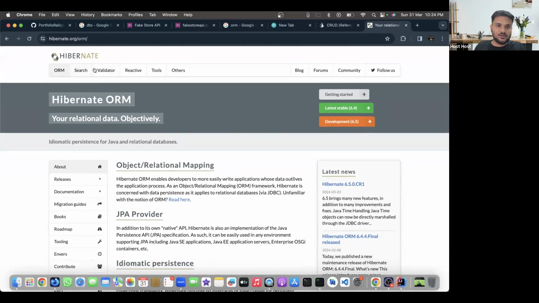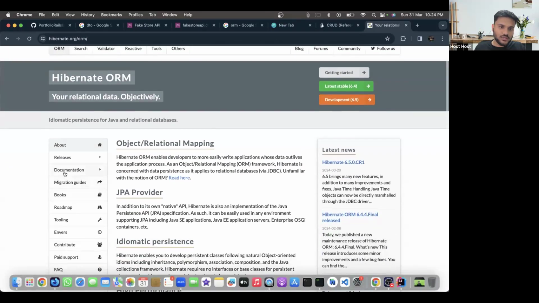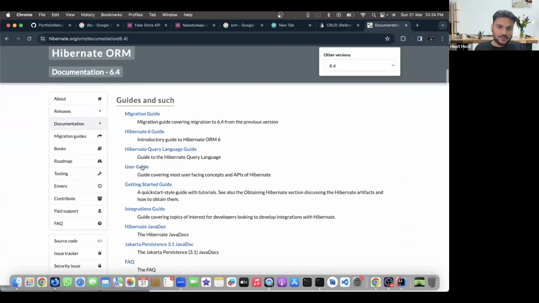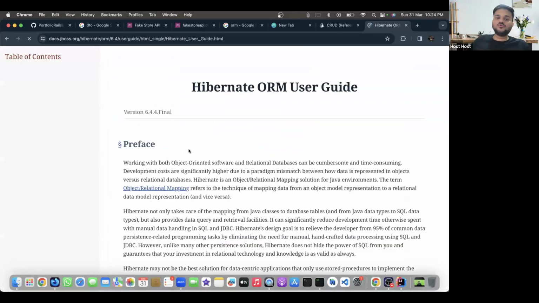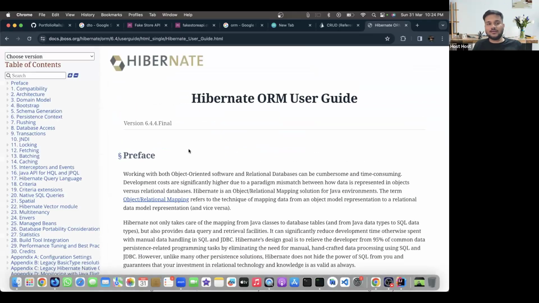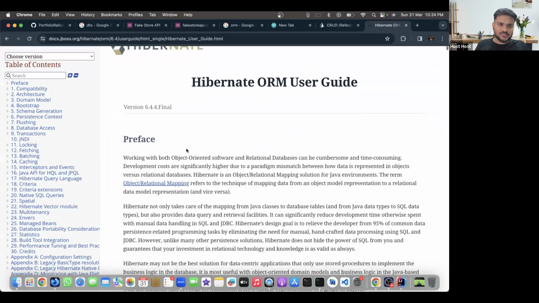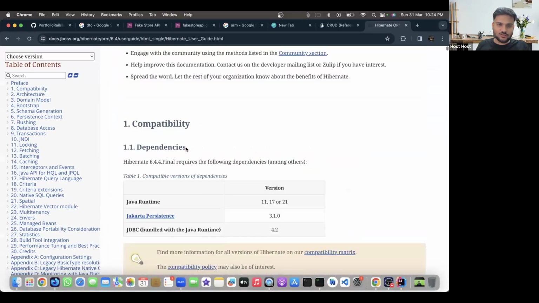For example, if you go to the documentation, you don't have to figure out that, okay, I have a product table, I have a user table, how it will automatically create a function for that. All of that logic is already written inside ORMs, so you don't have to bother about that.